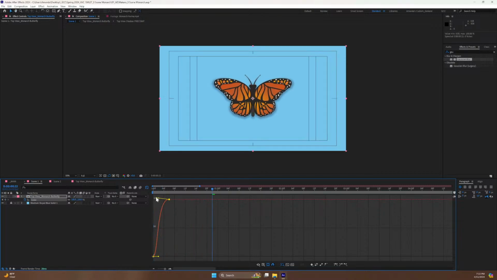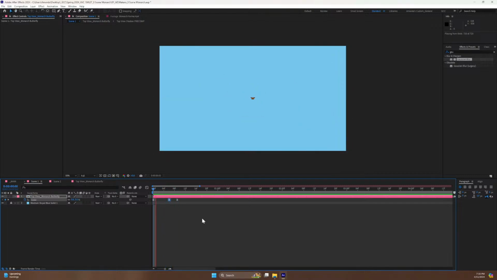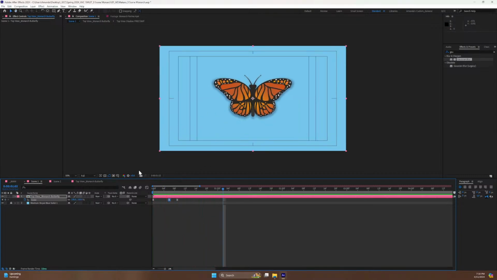Maybe it overshoots just slightly, so maybe I can bring this up a little bit. In fact, let's manually add that overshoot because I think it'll be a little bit more interesting. So instead of here being 100, I'm actually going to drag that over a few frames. And right here, I'm going to jump to like 105 so that it goes over 100 a little bit, and then it's going to come down and settle back at 100. So we're adding like a manual overshoot happening here, like this bounce that the butterfly is going to pop in, and just very subtle bounce that's happening there.